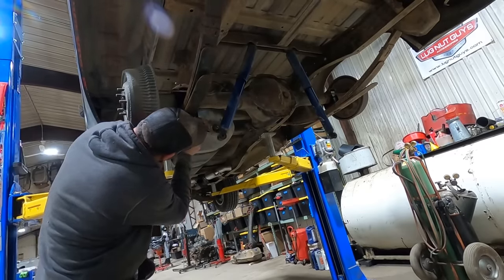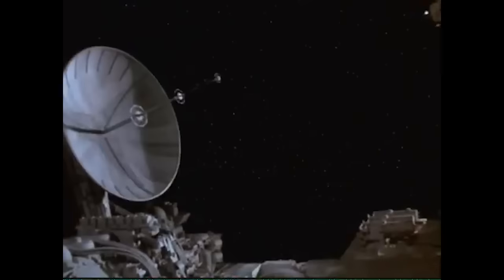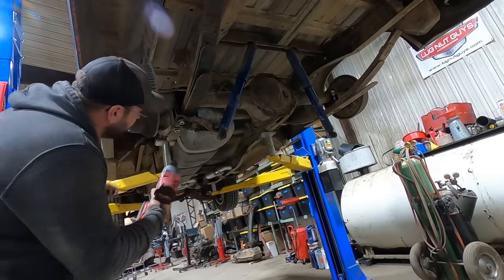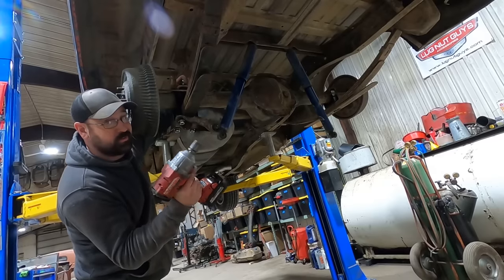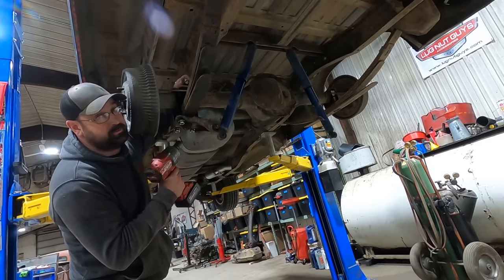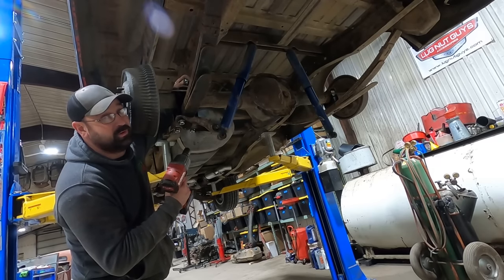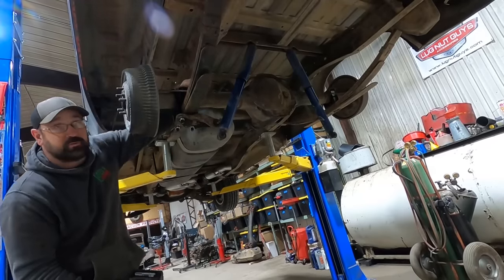I'm gonna get jammed up or what? They jammed us. Not if we jam it. All right, we're just gonna snug these up just a little bit. You don't wanna get crazy. You don't wanna hit these real hard, especially with the old BDBH Milwaukee here. You will snap them off. Believe me, I know, I have snapped off new U-bolts. And sometimes, like everything, they're getting kind of expensive, so you don't wanna do that. Call that good for now. Let's go to the other side.